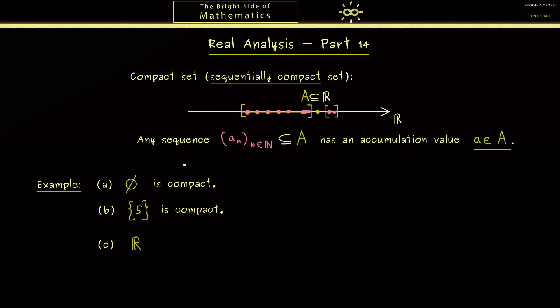Ok so this was not so hard therefore now my question would be what is about the largest subset we can choose. There we have to look at all sequences of real numbers. For example I can give you the sequence that increases with n. So this sequence is divergent to infinity therefore there is no accumulation value as an element of ℝ. Hence we immediately have a set that is not compact.